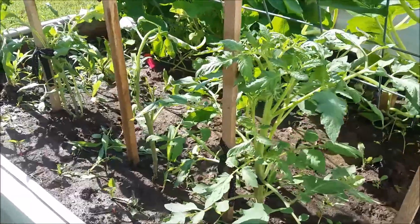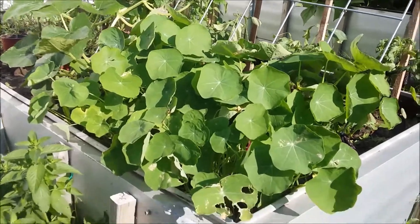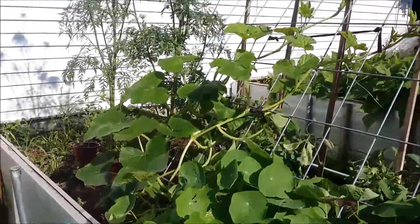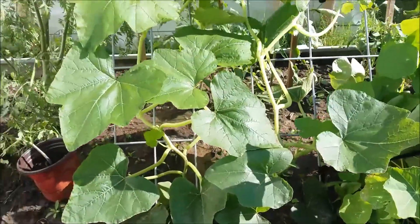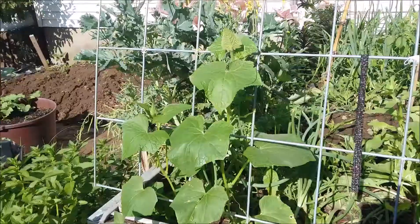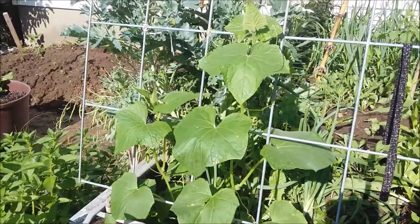I did come out yesterday and tie up those tomato plants. Nasturtiums — I just can't believe it, everything just looks so beautiful. And look at the acorn squash — it's trailing, I'm so glad, it's going to do really well there. There's two of the cucumbers that I planted early on that I really didn't have any hope for, but look at them grow.